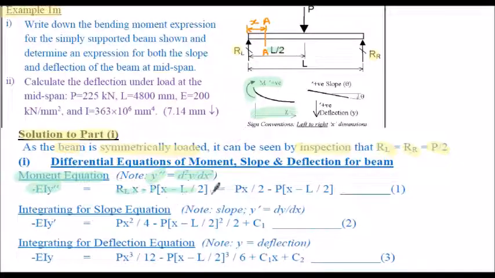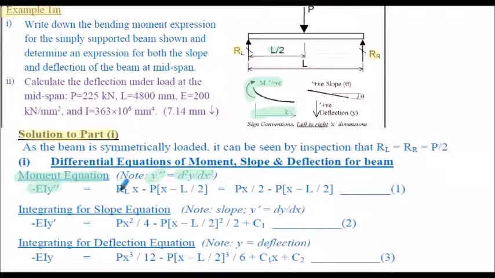So that's the purpose of the square brackets, we ignore that bracket if the x is less than L upon 2. If I was considering a position over here, call this BB, my x dimension would now be this dimension across here. So now I would see the effect of the force P multiplied by this distance here about BB, its bending effect would be negative P multiplied by the x minus L upon 2.